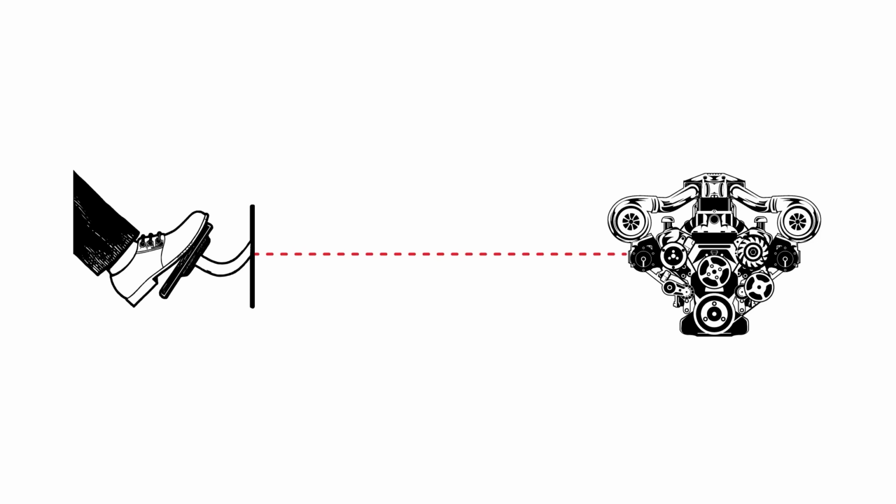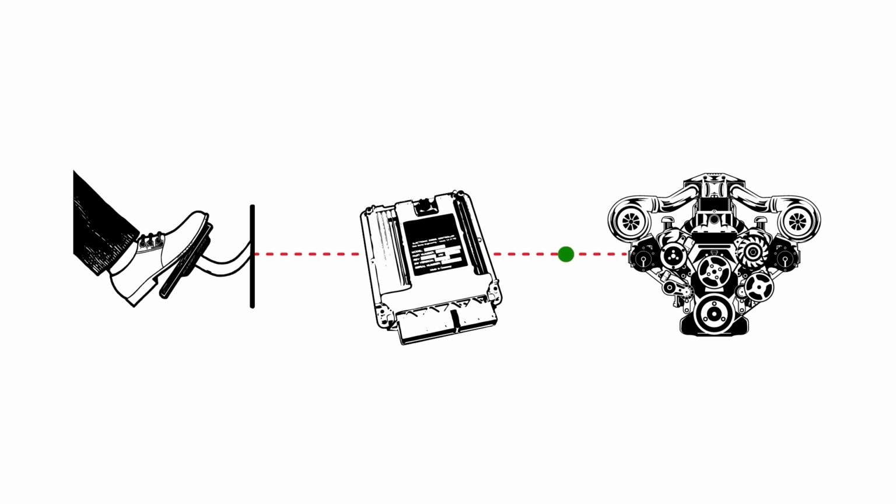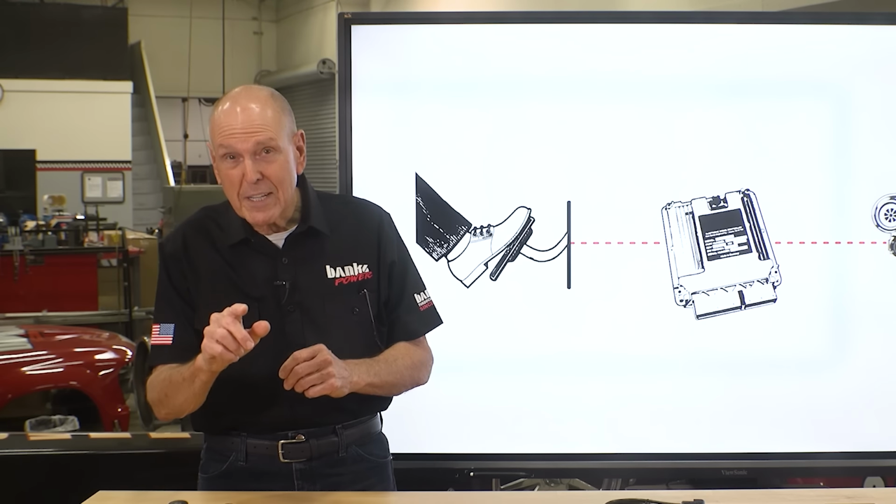Today's cars and trucks are drive-by-wire. When you push down the pedal, it sends a signal to the computer to open the throttle. The problem with drive-by-wire is that manufacturers often build in what we call sponge pedal, looking for that last 0.1% of fuel economy. In doing so, they soften up the response and take away 50% of the fun. PedalMonster gets rid of that lag. Feel the response? It's instant.